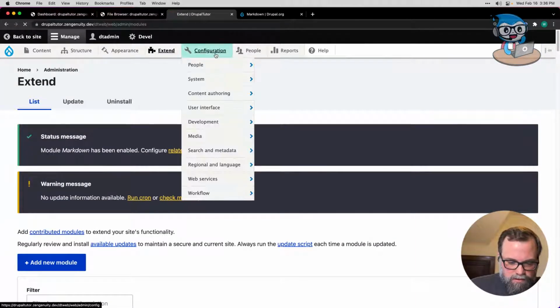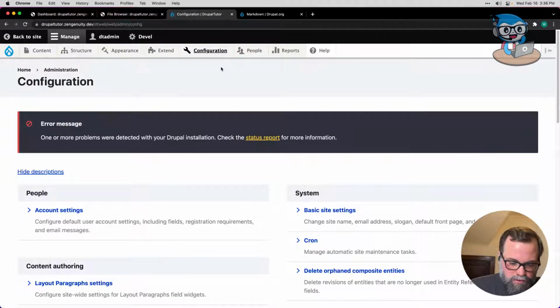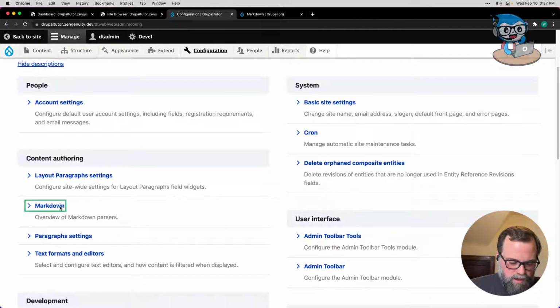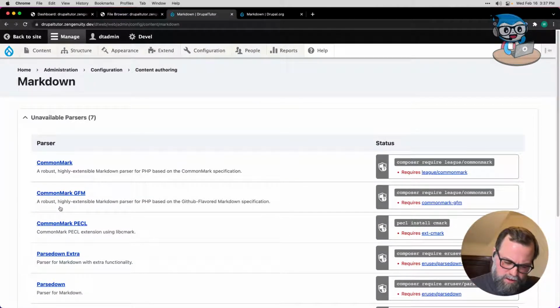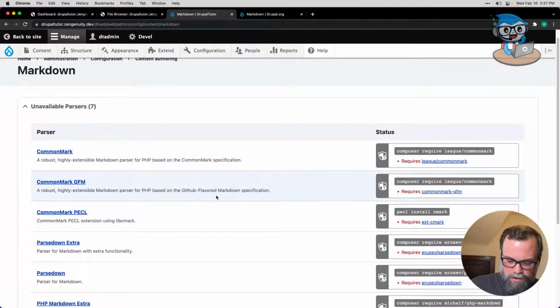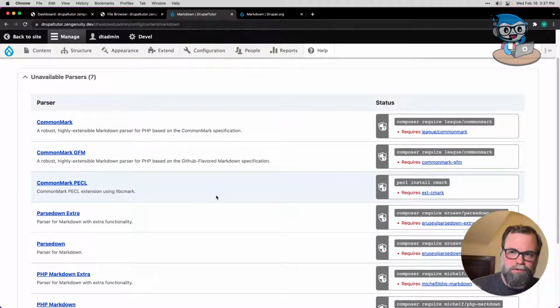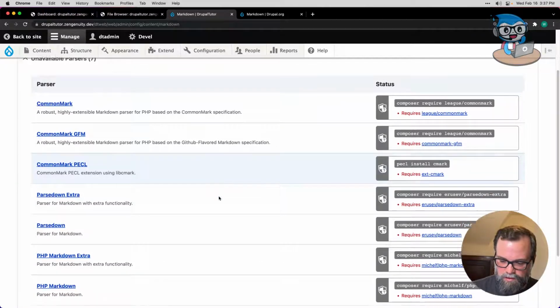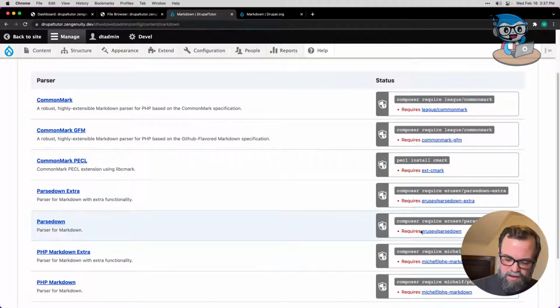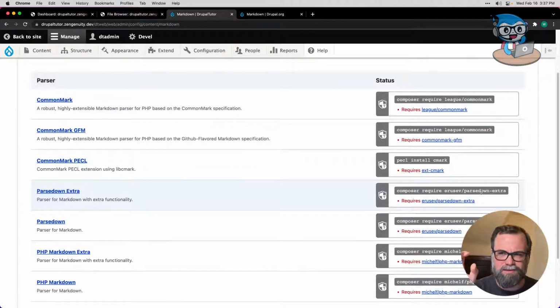And there are some features that we have to do a little bit more. The Markdown module, if you haven't used it recently, is much more complex than it used to be to set up. We have to decide now which library we want to use to render the Markdown content as HTML to do that conversion. So in the past, I have used Parsedown, but I'm not happy with it on the current site.